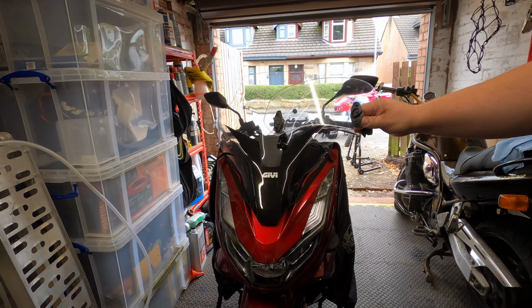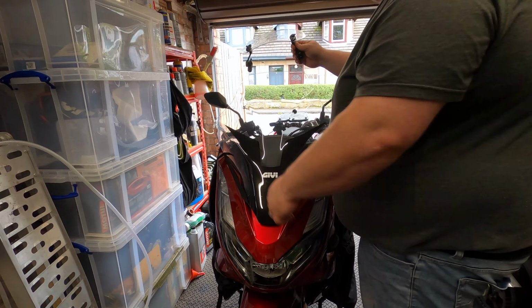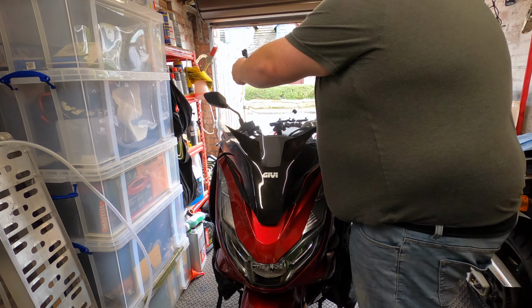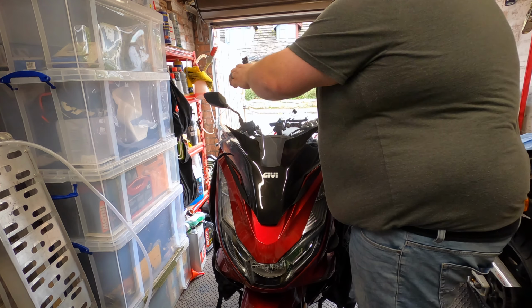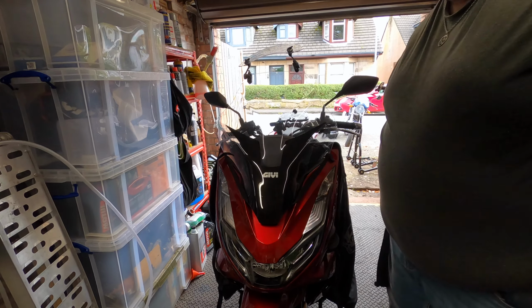So this was like 14 quid on eBay. The theory I'm thinking is it should sit nice up here and give me that wee bit of extra protection just in my face that's missing by this wee screen, but without me having the big massive monster screen, which we can see in previous reviews was ultimately lethal.